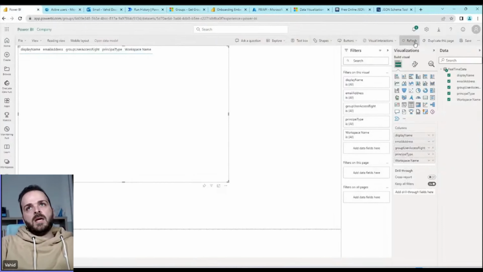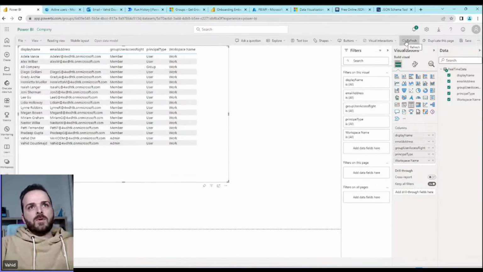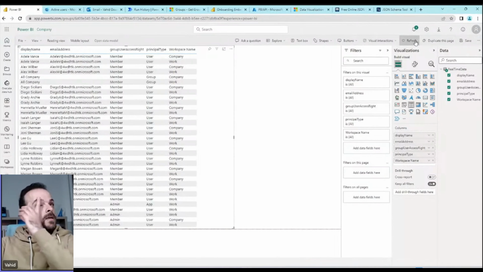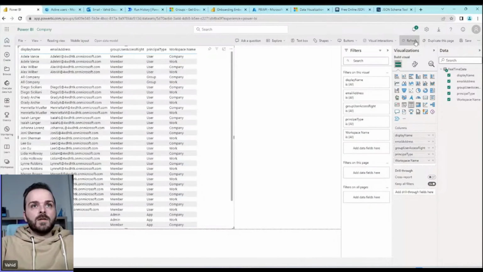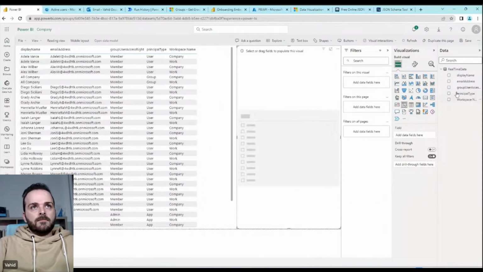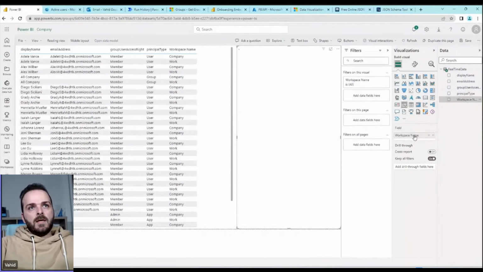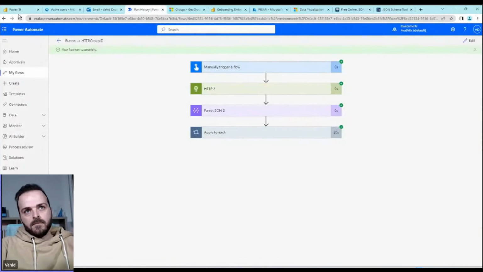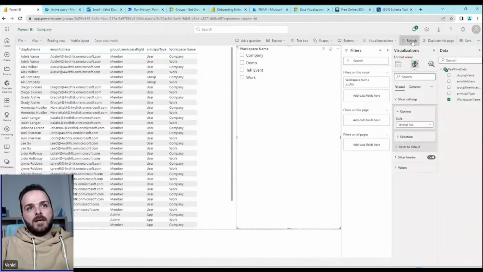I can refresh this one, see that it works, and that's still adding the data there. It takes some time. I can add one slicer there and add workspace name to it and make it a drop down. Oh, let's keep it as this. So here, that's done. So I have all of those data refreshed here.